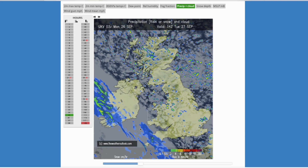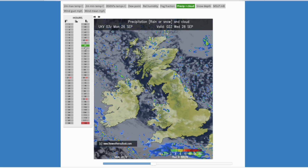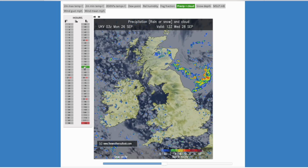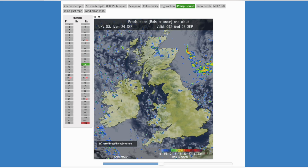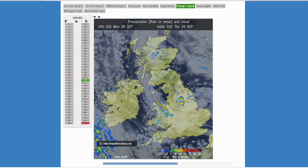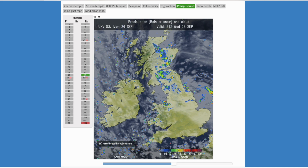But we are hanging on to the cold air, at least for most of the British Isles, through Tuesday afternoon. Still a very cold feel, and through Tuesday evening the weather front tries to push in, but the cold air holds on. Yes, it will be slowly getting moderately milder, but we are still in a relatively cold air mass, and by Wednesday you can see some heavier precipitation pushing into the north and the east, potentially with a little central low spiraling around the mother low, which is now well out into the North Sea.